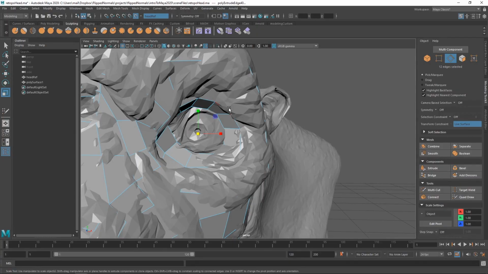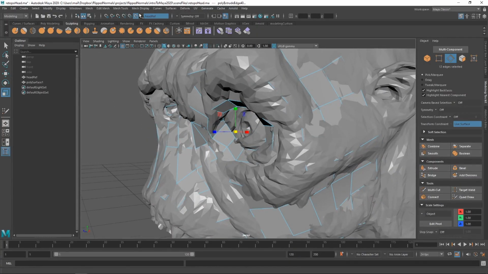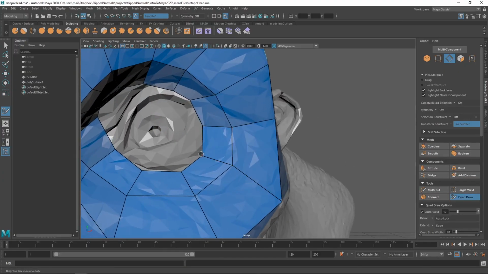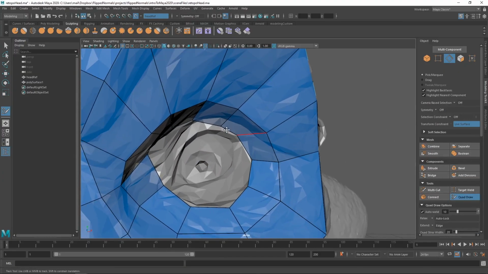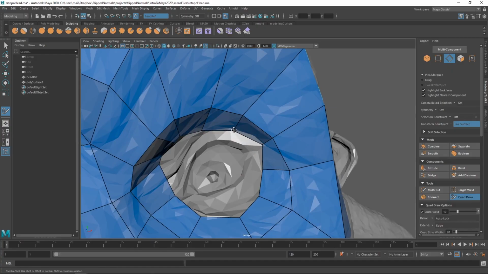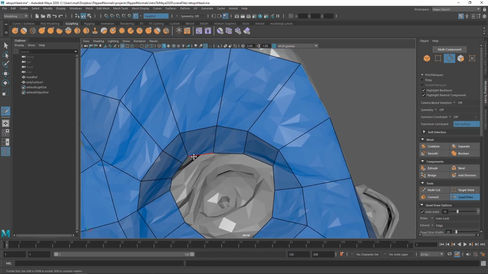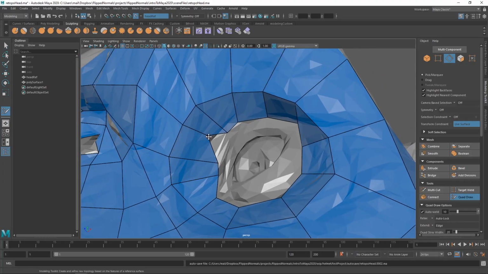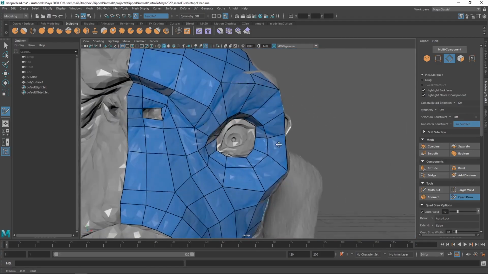Because now, since we're using make live or the live feature here, it's just going to follow the shape. And then we can go back in and start to shape it up with the quadro tool. So like I said, use any tool at your disposal. Make live, or the live feature, is not a quadro feature. It's a Maya feature, so any points will snap to it.